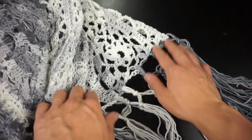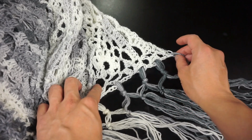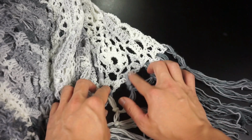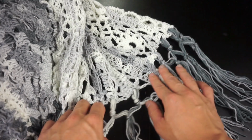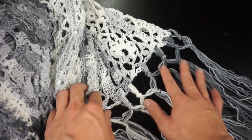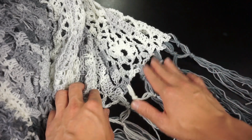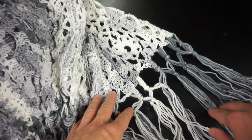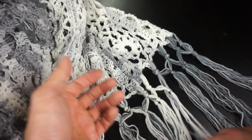But essentially what I did was I put 1 at the end, obviously, and then I put 1 each here. And then I put 1 right in the middle, and then put 2 here, and then I put 1 right in the middle where you sewed the 2 of them together. And that's how I measured it out. It's not completely equal, as you can see, but it works. It doesn't use that much yarn, but like I said, it looks really nice.